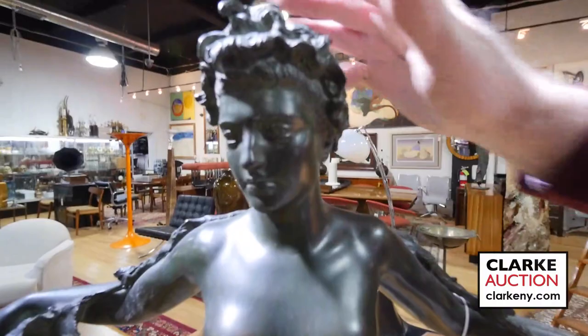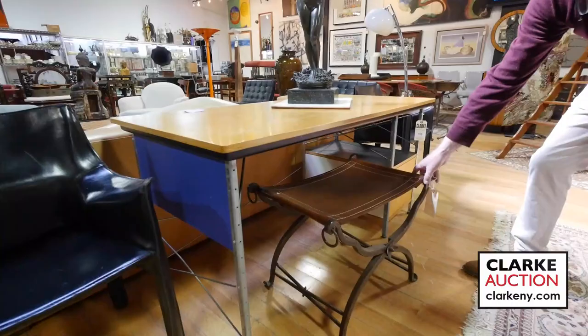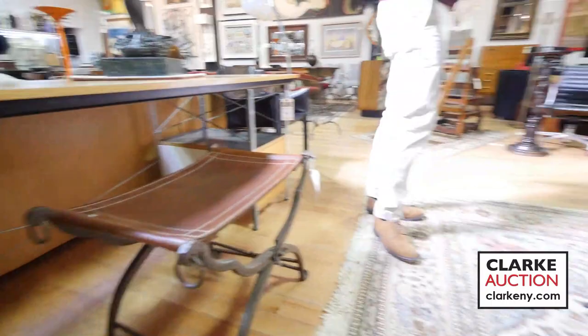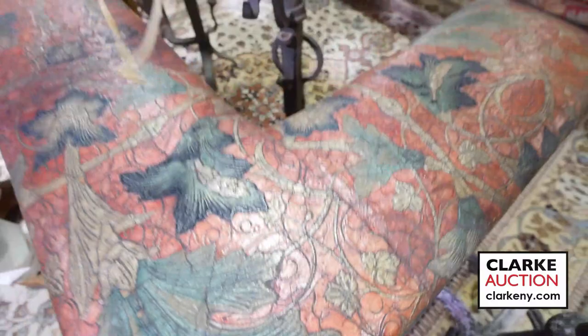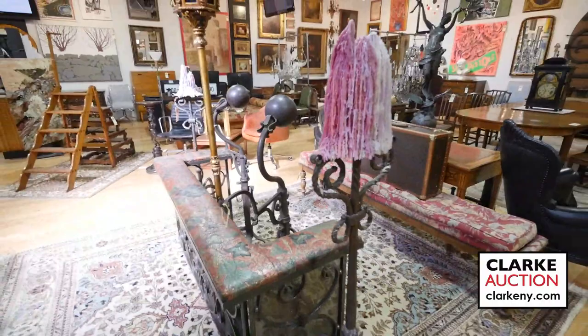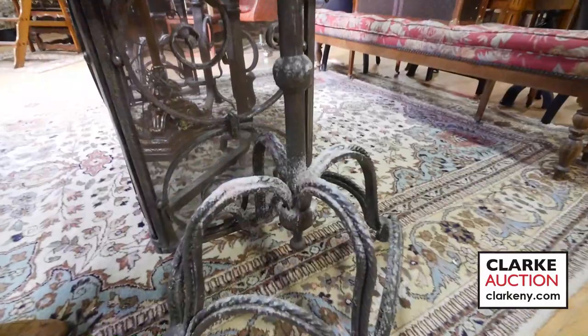We have a cello with our musical instruments. This here is really beautiful — look at the patina. This is by an artist called Schiafferello — large size. A little bit of scratching, so check it at ClarkNY.com, but good big size, wonderful quality. Below it we have an Eames desk, nice with the metal trim. We have this nice 19th century heavy iron bench. Look at the iron here for this fireplace and the etched leather — really great. The iron is really strong. Look at the end irons around the fireplace. I left the candle grease on because I know it takes many years to get that. Look at the curve up and the carving on the hand-wrought base.